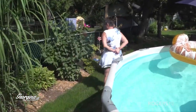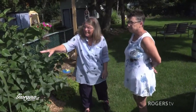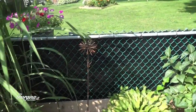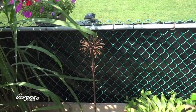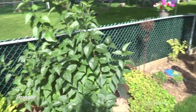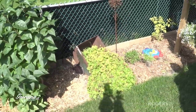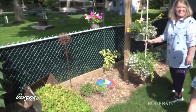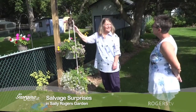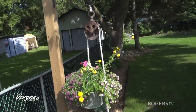And as you go through the garden, you can tell that you have your own salvage, little statuaries that you've made, which are so cool. I love this, the emptying bucket of joy. And what an easy plant to get started. I just took a chunk out of it and put it in there and said, let's just see how it does. And apparently it does extremely well. And this is one of my favorites. I just think the use of interesting things, because I remember these pulleys from my mom's clothesline. What a great idea.